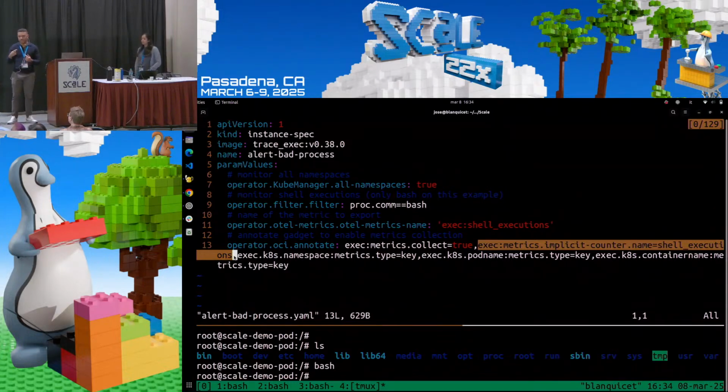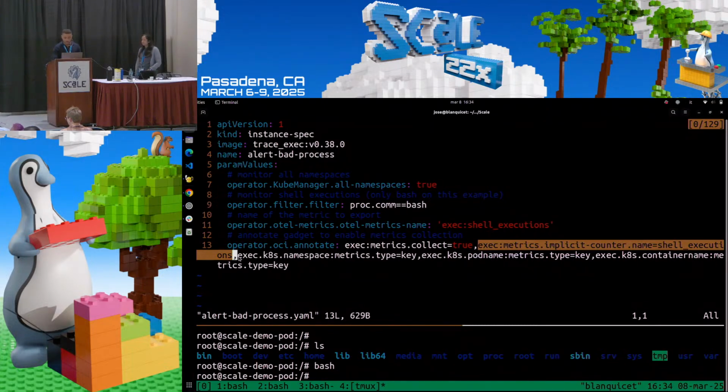So every time someone tries to execute a shell, it will start counting it and expose that count to OpenTelemetry so that with Prometheus we can get that information. So you will be able basically to keep counting the number of times someone is trying to create a shell in your system.